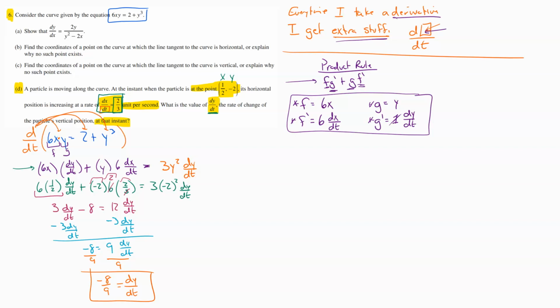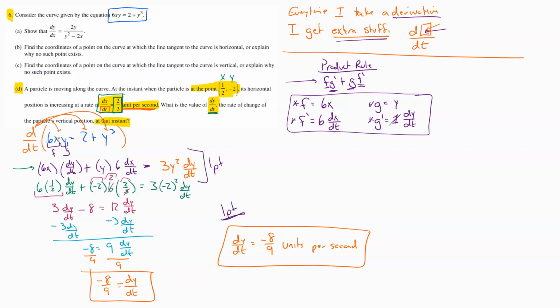Remember that if they gave you units on here, you want to make sure that your final answer has units. So you would say dy/dt is equal to negative 8 over 9 units per second, because they wanted to know the rate of change, and this rate of change has units with it. So that would be our final answer. We would have ended up with 2 points off of here. You'd have gotten 1 point out of this for doing your implicit differentiation part and getting that correct. And then you would have gotten 1 point for going through all that math and drawing out that final conclusion, remembering those units on that final answer.